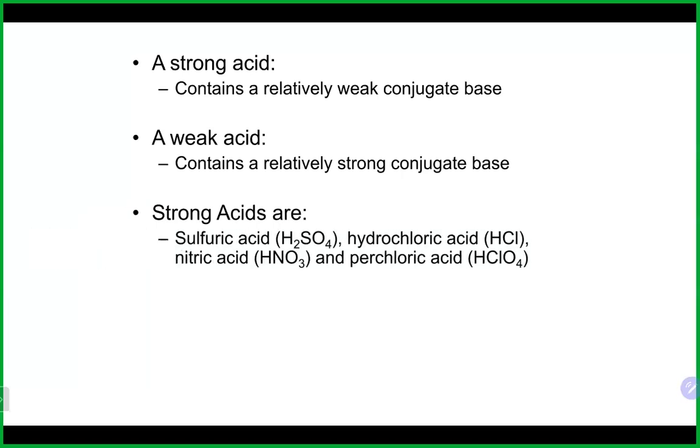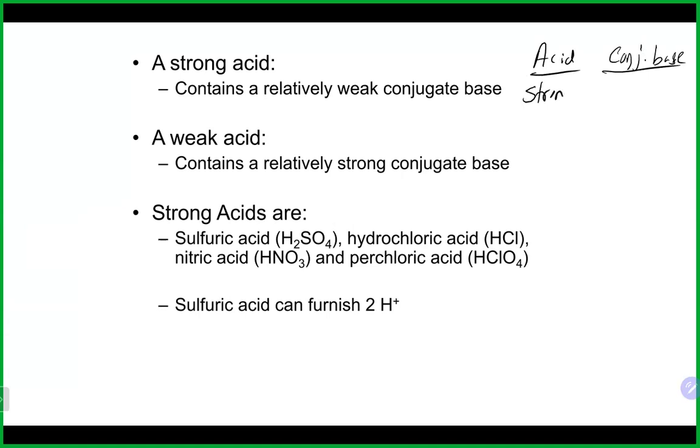Now, the relationship between acids and bases and their conjugate partners is, if you have an acid and its partner, which is the conjugate base, and if you have a strong acid, its conjugate partner will be relatively weak. So it's kind of an opposite relationship. And if you start with a weak acid, its conjugate partner on the other side will be relatively strong. Now, just to caution you, strong does not mean like it's a strong base or anything like that.